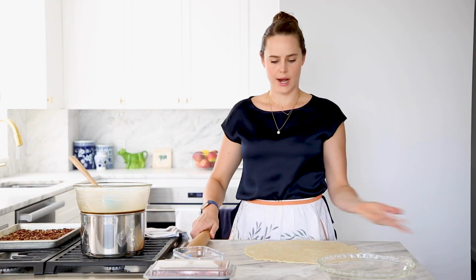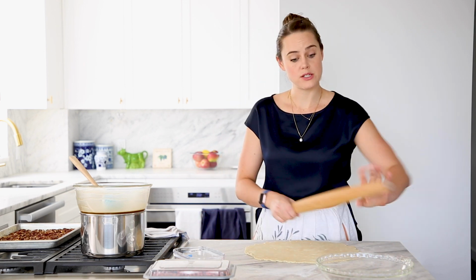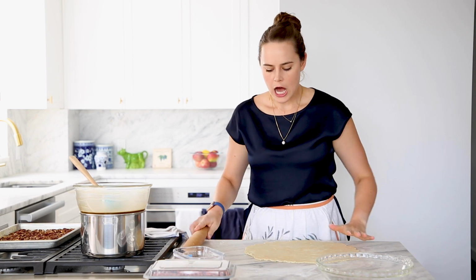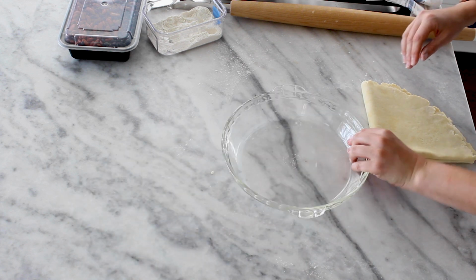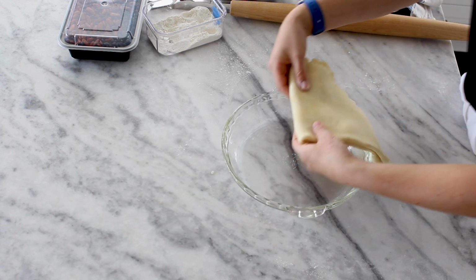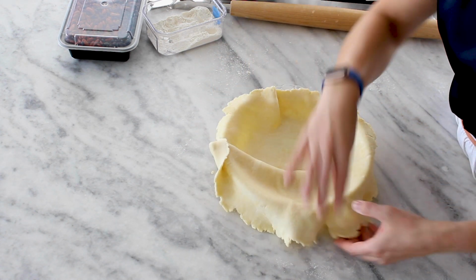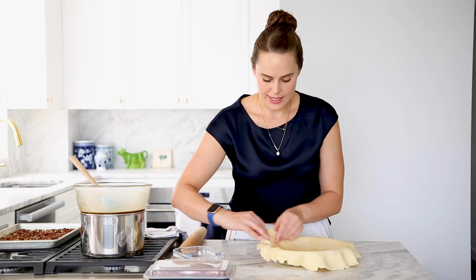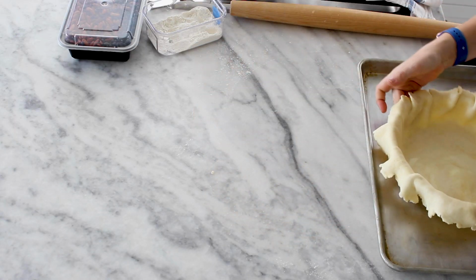Okay, so we've got our dough right here, and I'm gonna chill it in the pie dish. You can roll it on your rolling pin to transfer and then roll it back, but sometimes I find that just the pressure of that is too much, and so I prefer a folding technique. Just fold it gently, grab your pie dish, place it on top of your pie dish, and just unfold it. There's really nothing surprising about this method except that it works a little bit better. And then we're gonna let it chill like this. I don't want to force it to do anything it doesn't want to do at this moment. I don't want to cut it. And I'm gonna chill this while I show you what to do with the pecans.